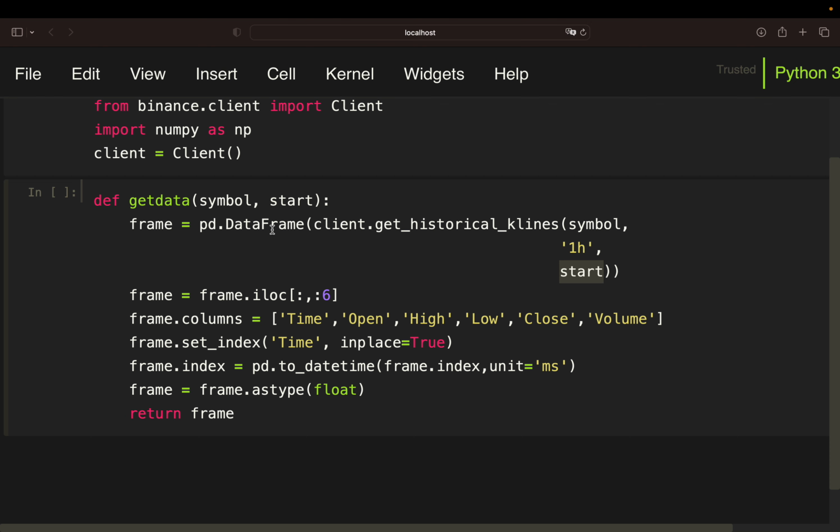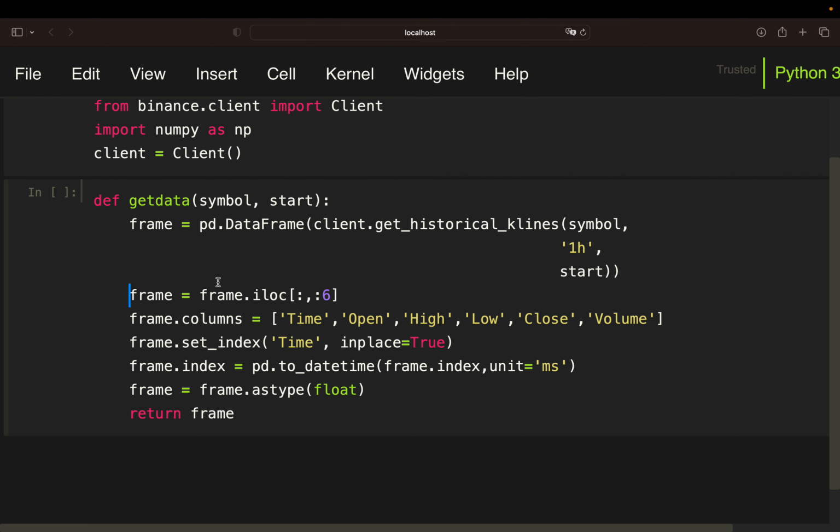The DataFrame function is just wrapping the results here in a convenient data frame, so we can do the data manipulations. And this line here is simply cutting off unnecessary columns. So only the first 6 columns are relevant for our analysis. So the rest is just being cut off here.